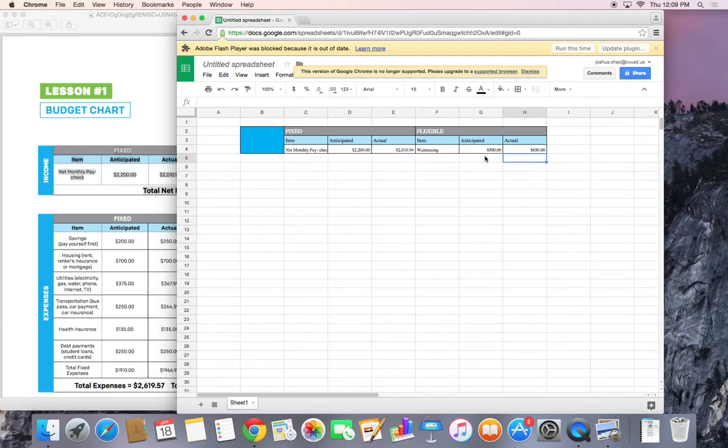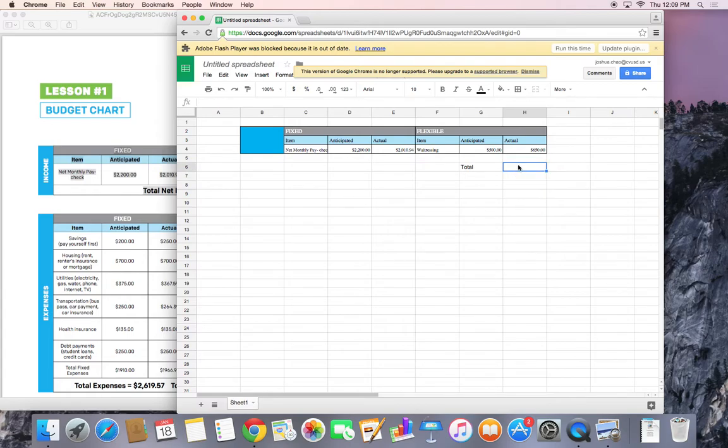Now, I still need total, so I'm going to come down here and I'm going to say total. And right here, I'm going to have a cell. I'm going to add this cell and this cell. So plus, it didn't work that way.